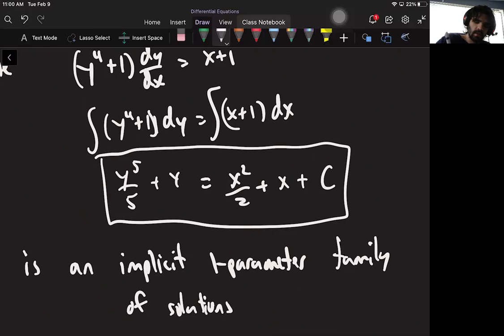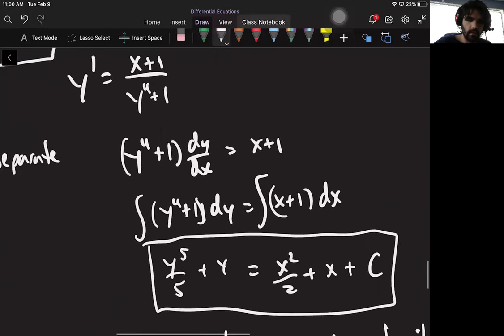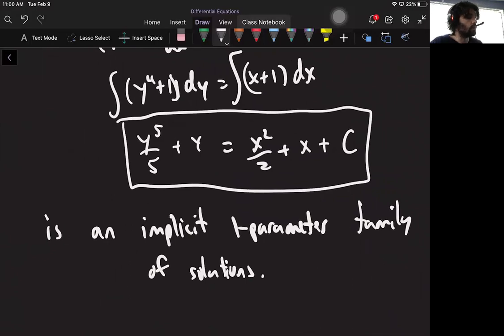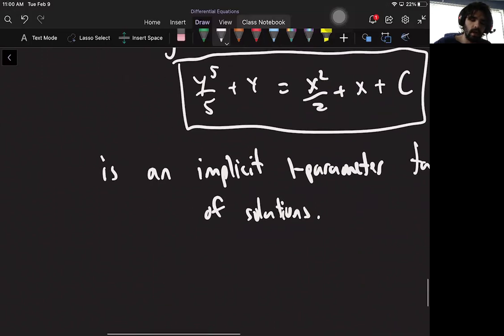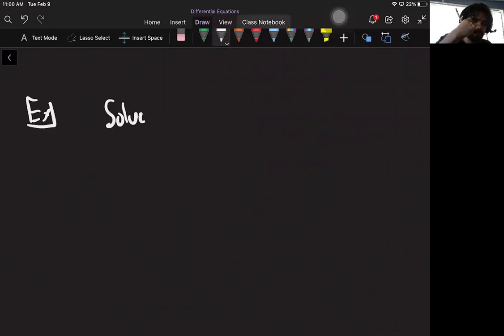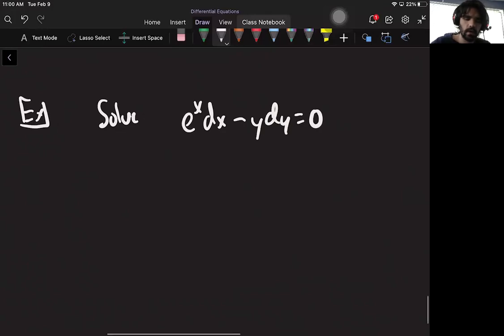Okay, so the actual example is very quick, right? That's all we got to do. Okay, so you can already picture maybe how it could get difficult. And it could get difficult if you don't know how to do the integral. So keep that in mind, as I only give you ones you can actually do. There are ones that you can't do. Okay, so here's another one.